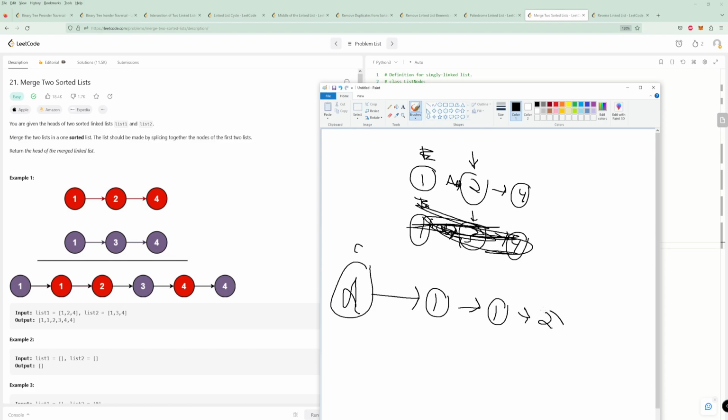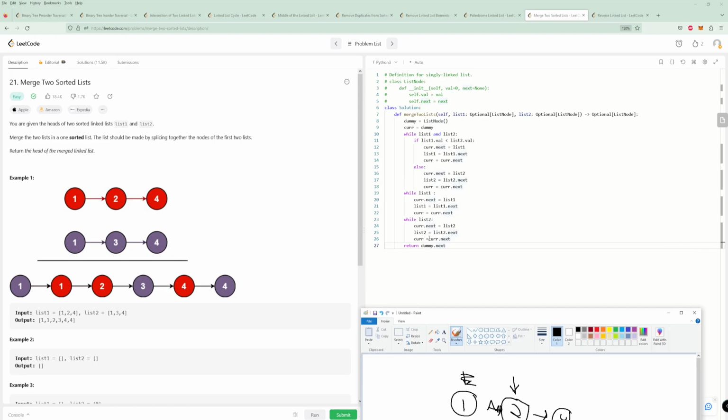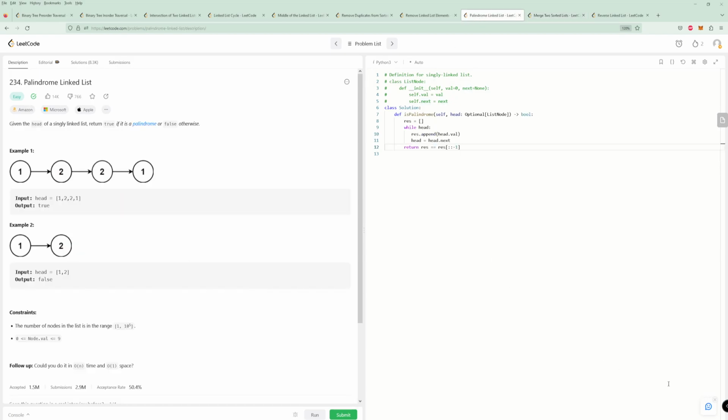This is not going to be exactly right, but let's say we have something here. So this one is pointing out of bounds, and this one is pointing here. So we need to finish whatever list isn't out of bounds. And so that's why we have these extra while loops, just to make sure that there's still some extra thing to process. But we don't need to compare because one of them is going to be out of bounds at that point. Okay.